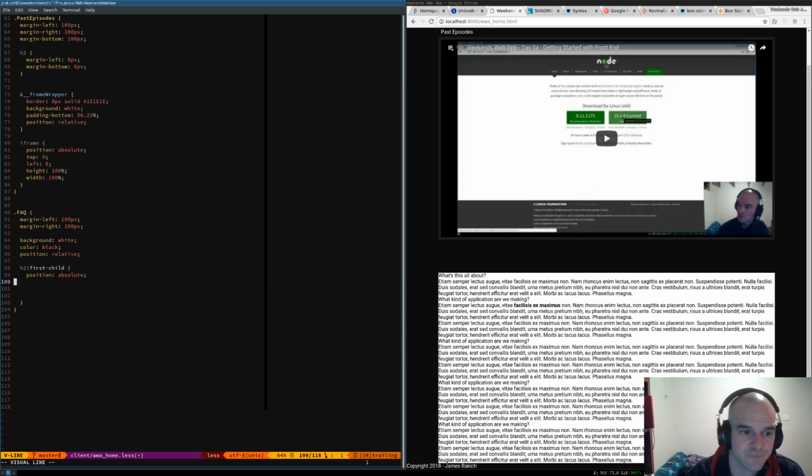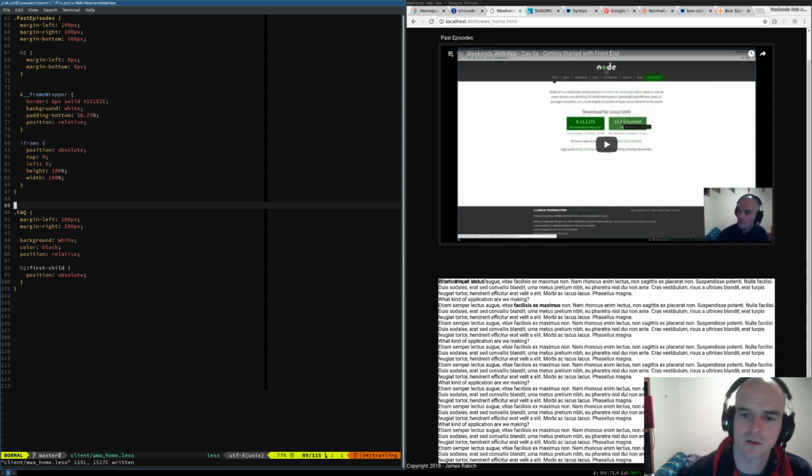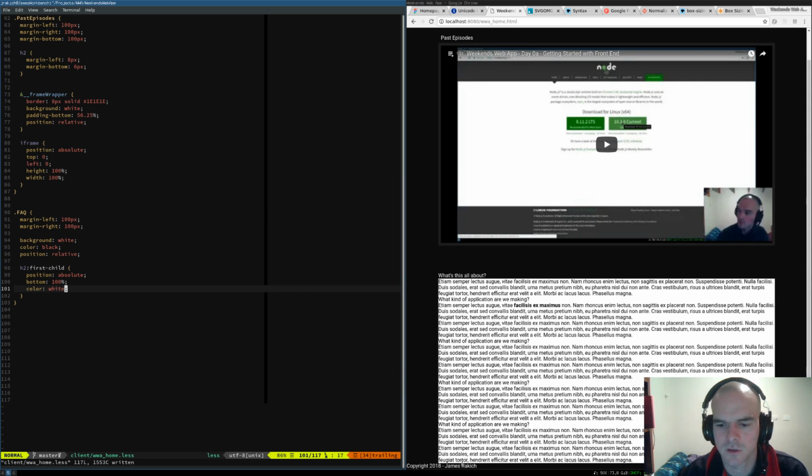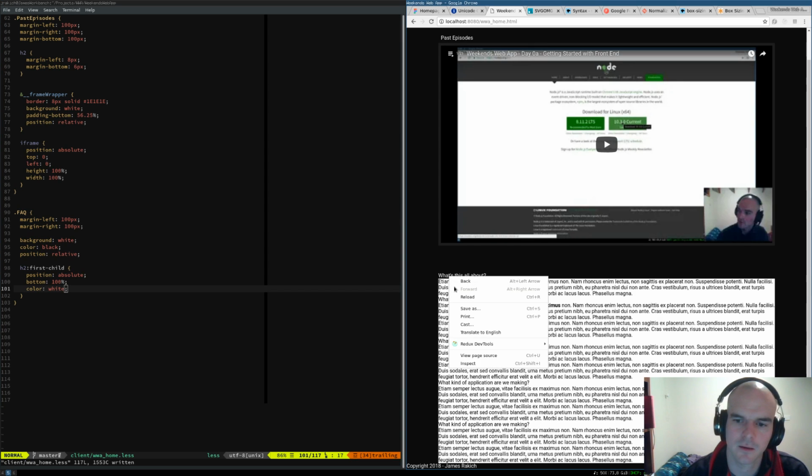And all right, you can see things have already gone a bit weird because everything's just ignoring the position of it now. But what we want to do potentially now is get it up on top of things. And what we could do is do a bottom 100%, and that would mean that it would be positioned. We've got to make it white in color as well. So that bottom 100% means from the bottom of this section here, I want you to position it 100% from the bottom. So 100% means it spans all this distance, and then the bottom line of it is right here, which is pretty useful, right?